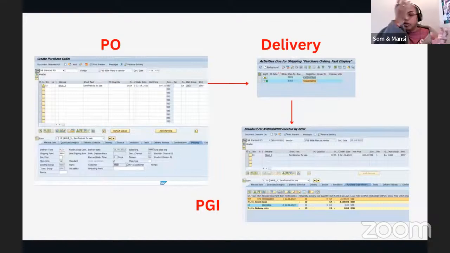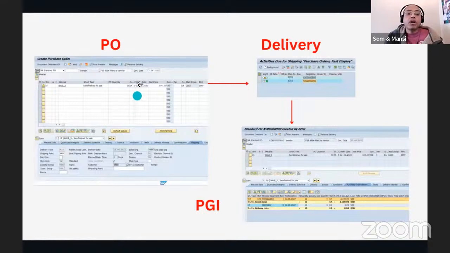Now you see the PO creation here. There is a PO created. You can see here the delivery type is NLCC. We discussed that. So it is automatically derived based on the configuration we saw earlier when you are creating a purchase order. And what information does a purchase order usually capture? As you know, the vendor is the most important. The NB, standard PO, NB document type we discussed earlier as well.